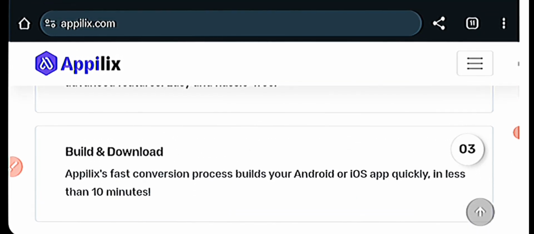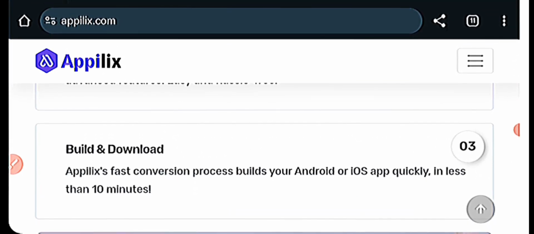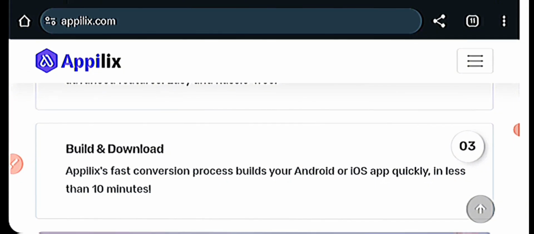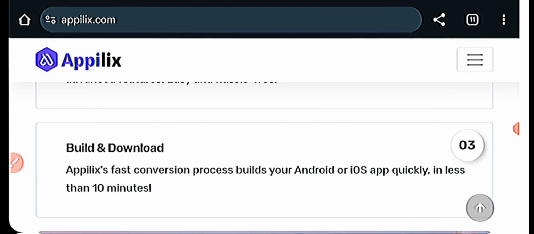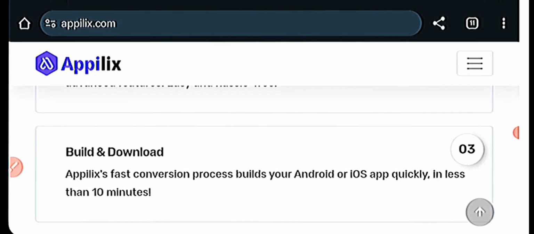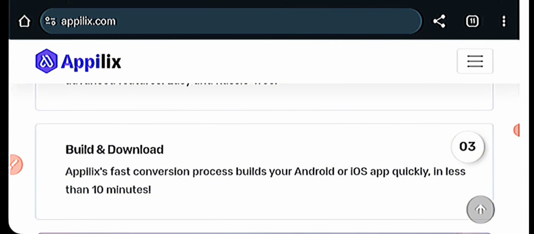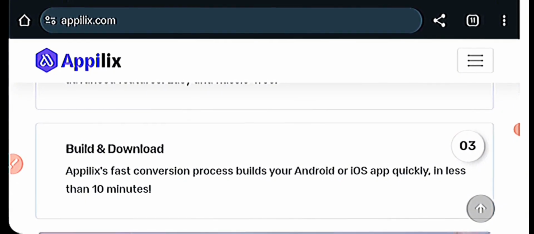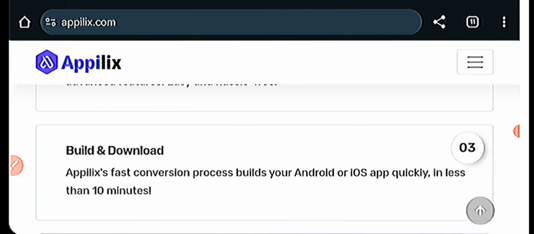The last one is build and download. Appilix's fast conversion process builds your Android or iOS app quickly in less than 10 minutes. So in less than 10 minutes, you'll be able to convert any kind of website to a mobile app.